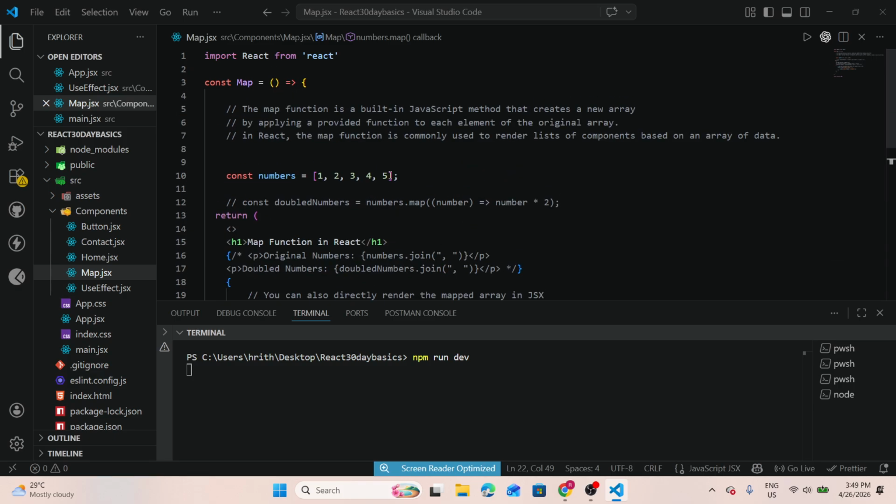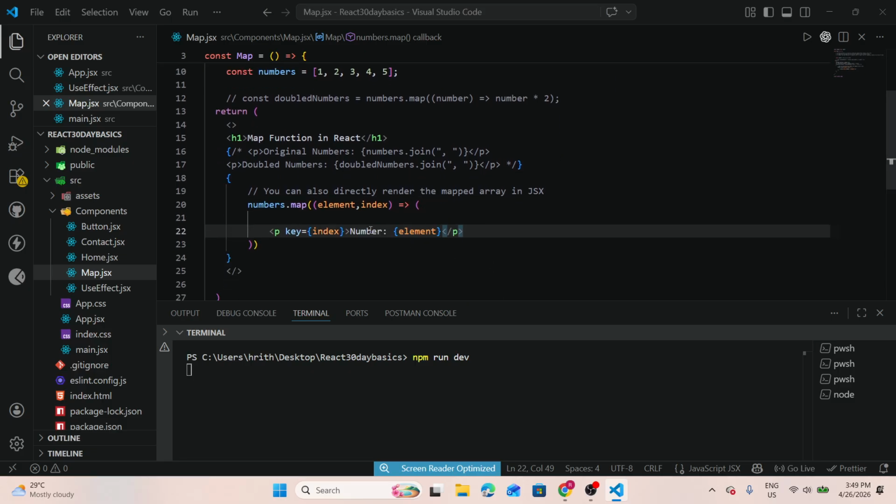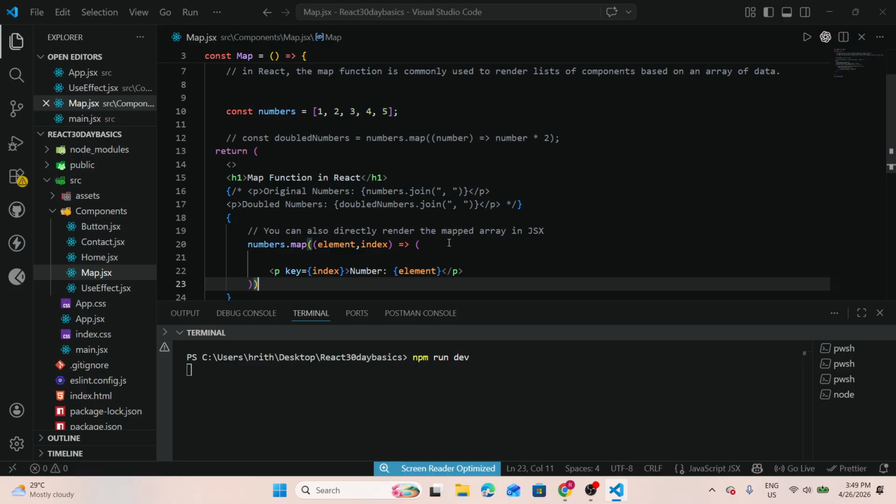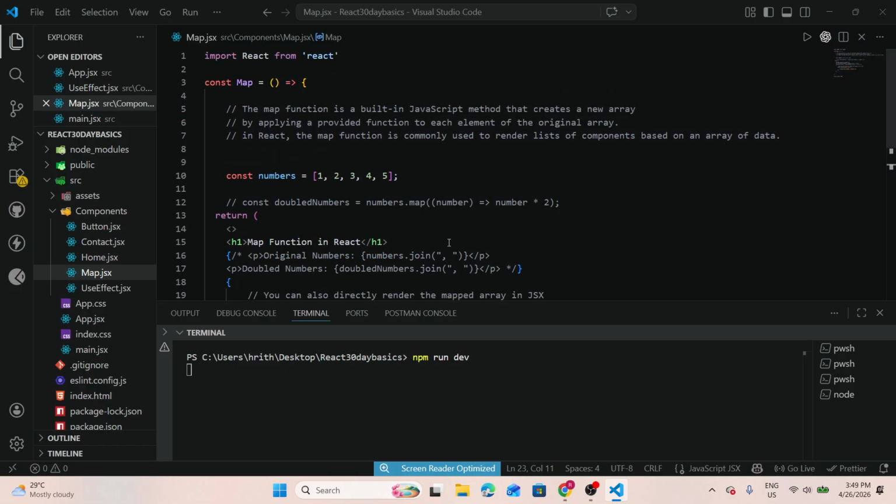If you have 1000 data, then it will also work, so you don't have to do it one by one. Just write one line and it will print 1000 data. Now I am going to show another example using map only.